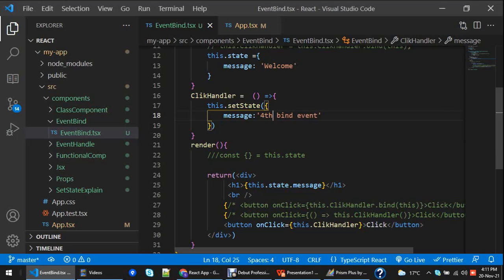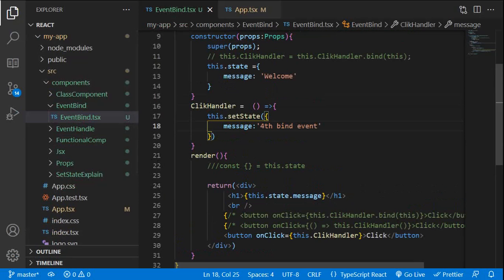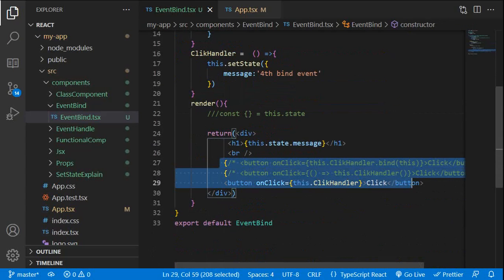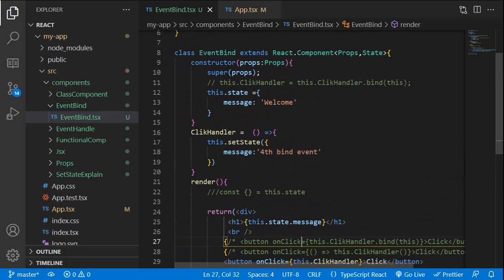Before I wind up, most of the time I'm using this kind of arrow function. Arrow function is always better, guys, but these approaches are also good. These two approaches are not acceptable actually in the React world. So these two approaches are okay. You can do it how you want to bind it, how you want to handle the click event. So this is the best approach. But in normal practice, everybody is using this kind of arrow function. If you're using this kind of arrow function, it should also work. So here there are four approaches.